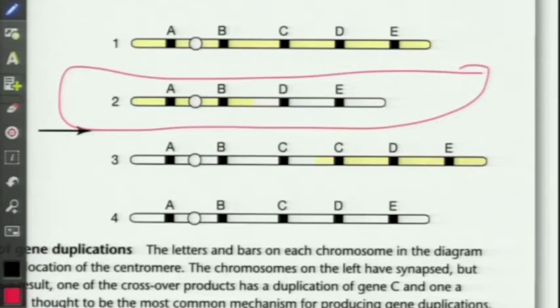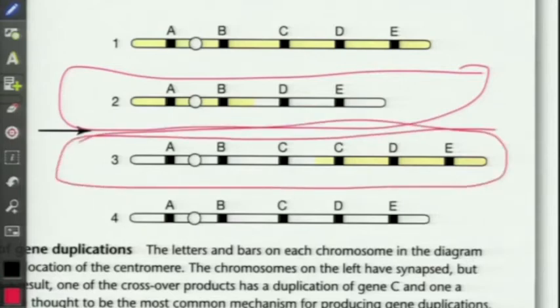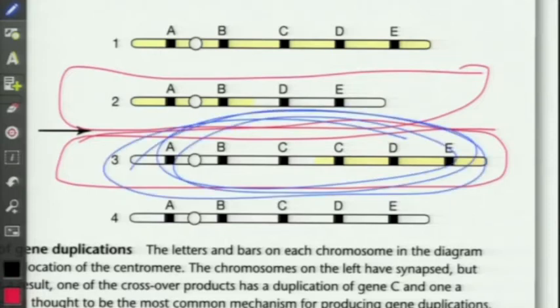What's likely to happen to the zygote that's produced by that gamete? It's probably dead, right? If the C gene does anything useful, it probably never develops or miscarries or something like that. What about zygotes that are produced by, I'll switch to blue here, this one that has an extra copy of the C gene?